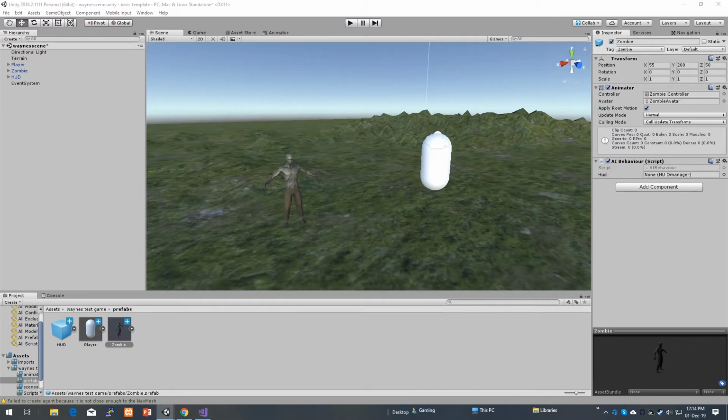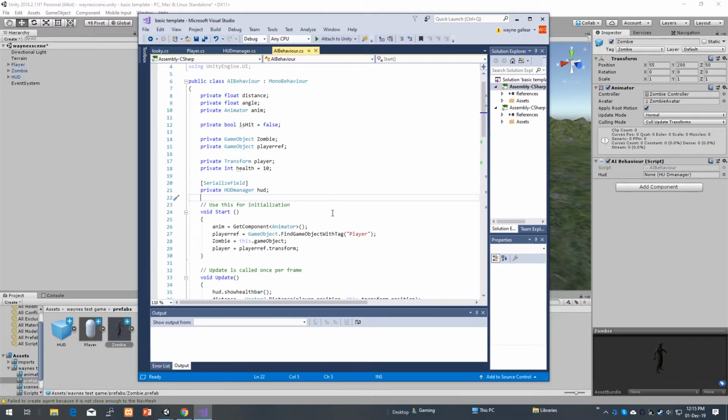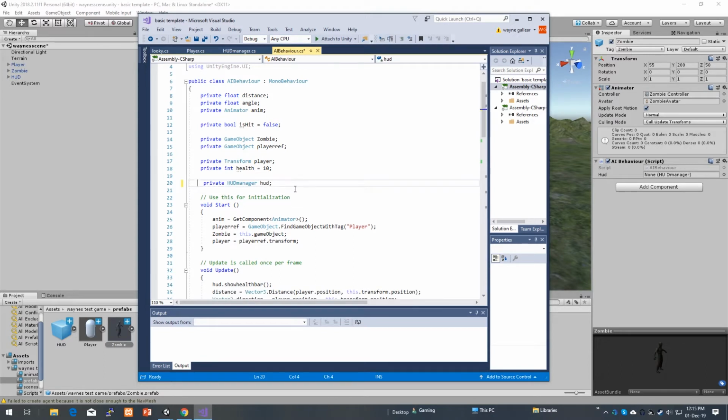Now luckily, in a previous game and in previous software that I've used, I mean C# code I've done before, I've got a way around this, and I can literally get rid of that serialized field and do that. And in the start bit here, what we want to do is we're going to look for it. Now let me see if I can remember how I did it. I'm looking at some older script here. So we've got HUD, we want it to equal, and this is where we do this. It's similar to this here.